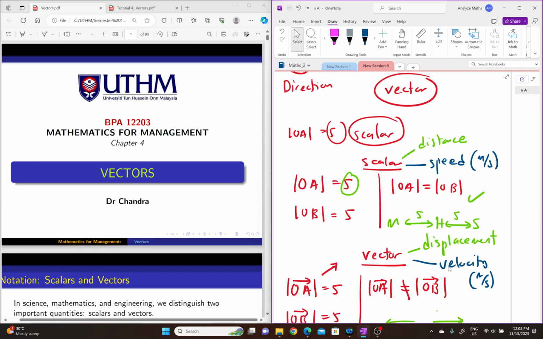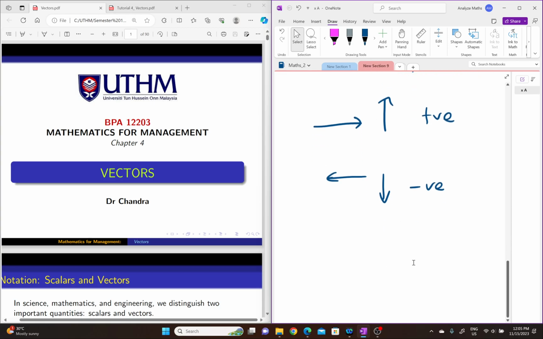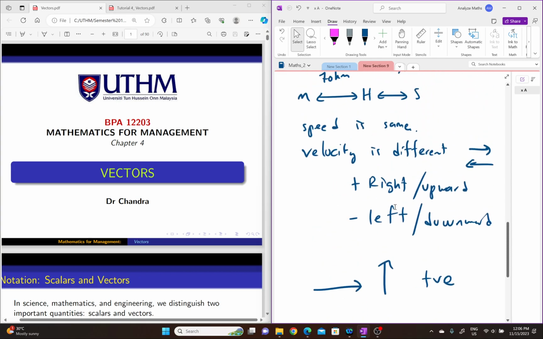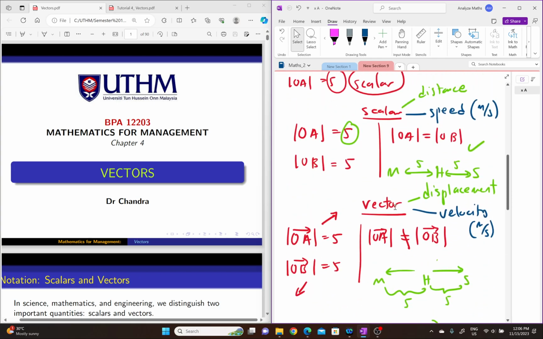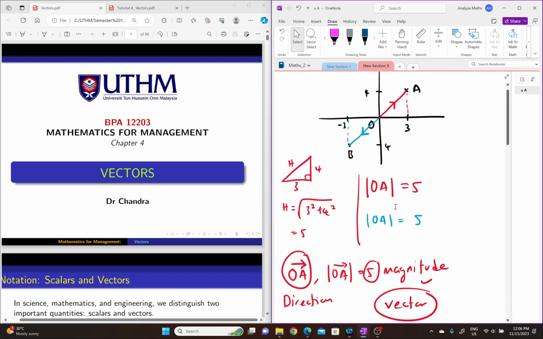With a vector, normally you have to think it has direction. If it goes right and upwards, it is positive. If it goes left and downwards, it is negative. If it goes in a diagonal movement, we have to see certain characteristics, whether it's positive or negative. Okay, but basically this is the whole picture for this syllabus, for whatever I'm going to go through. If you can understand this, that would be nice.